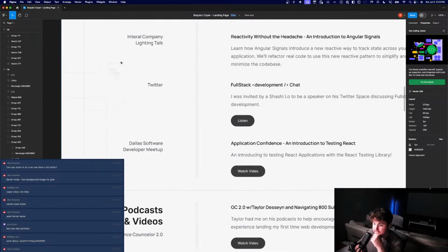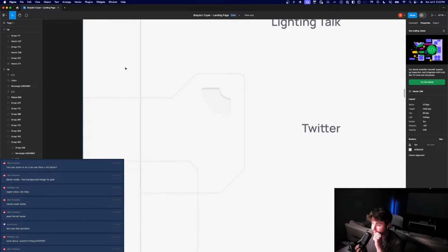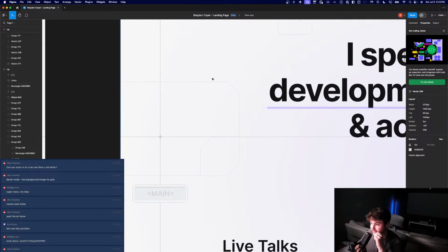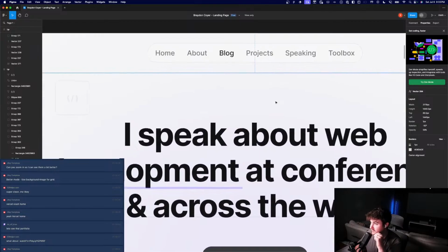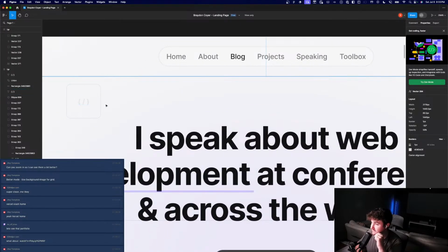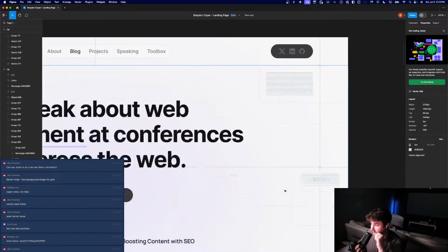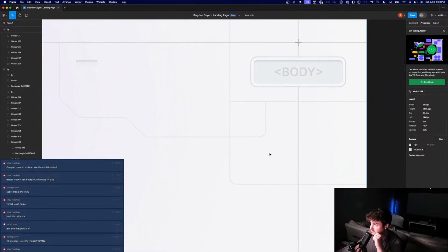But because we have a lot of these lines, yeah, I can zoom in. I know it's kind of hard to see on the stream, but we've got details in the background to give it kind of a developer sense. We've got a lot of stuff like this, and these one-offs, these little things, are pretty straightforward. But since we have a bunch of lines that connect, I'm almost wondering if it would be better to export this as an SVG.